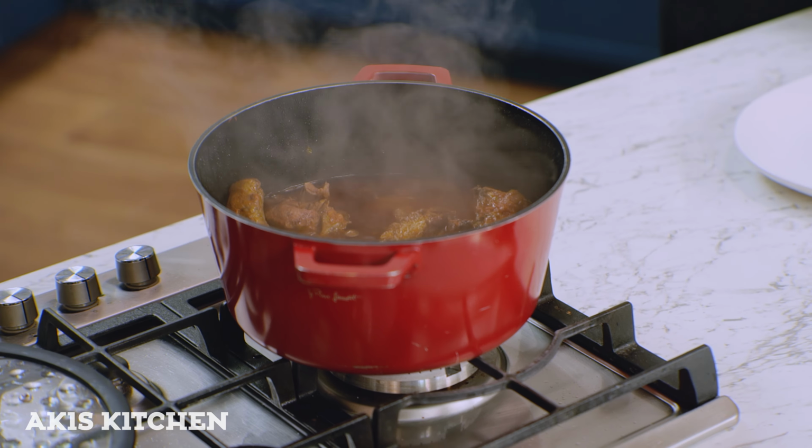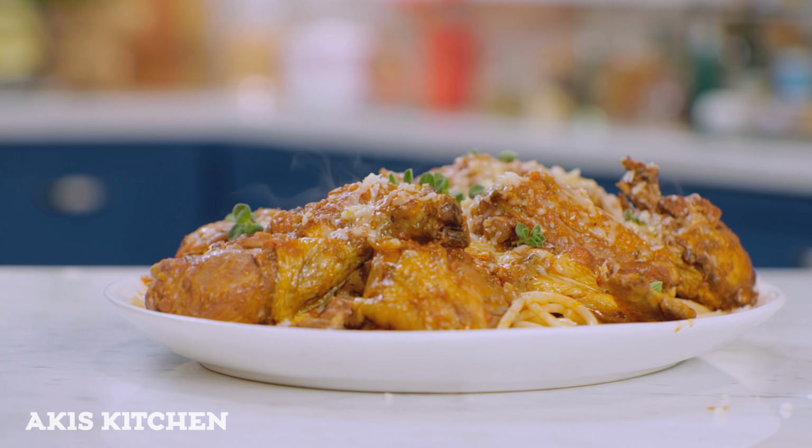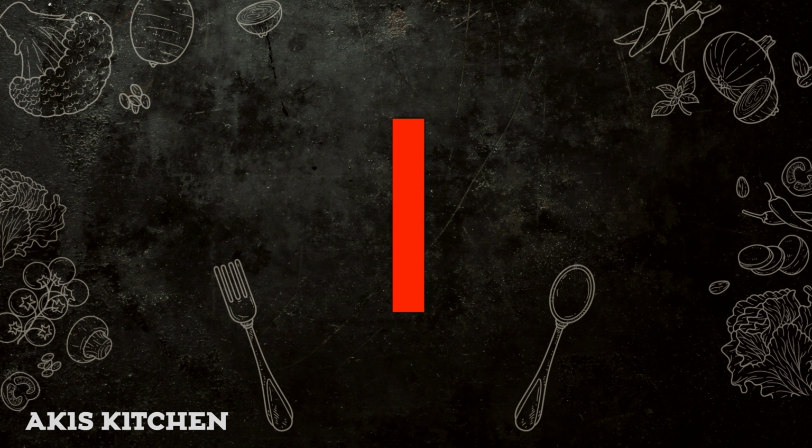Today's recipe is a traditional Sunday dinner dish. Greek chicken and pasta. Pastitsada. Tender chicken braised in a rich tomato sauce with warming spices and served over a bed of pasta. A dish that will bring everyone to the table.